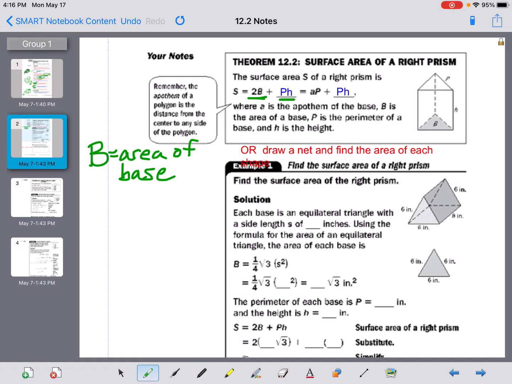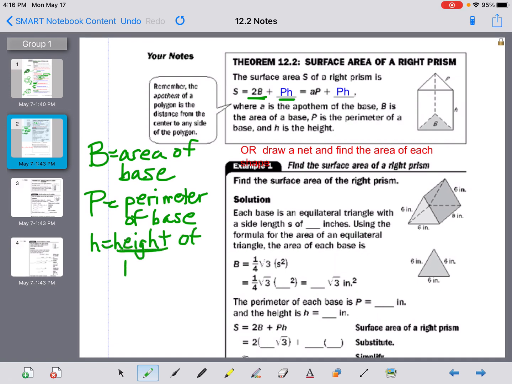Then we're going to find P times H. Now big P means perimeter. Excuse my spelling there because I can't spell very well. How about perimeter of the base? Okay, so it's finding all the edges of the base. And then the H stands for the height, and this is important because sometimes the bases have a height. This is the height of the prism. Okay, so remember, that's that lateral edge that goes from edge to edge, okay, to see how high it is.